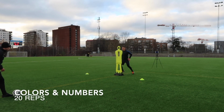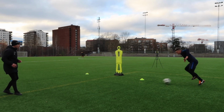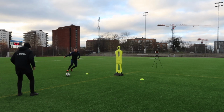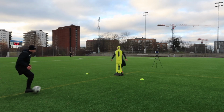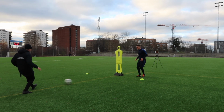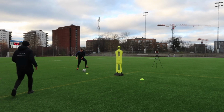So now we're increasing the number of passes as well as making the awareness even more challenging. So now I have to call out both colors and numbers. So you don't see the iPad, I don't think. So it's either a red, yellow, or blue. Red is 1, yellow is 2, blue is 3.